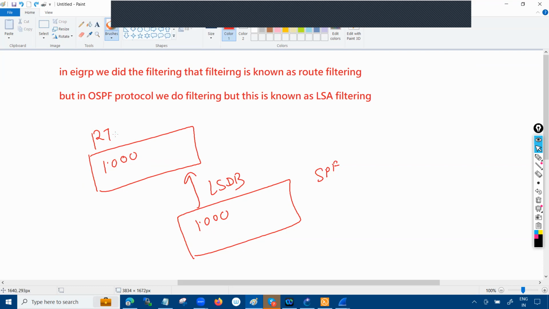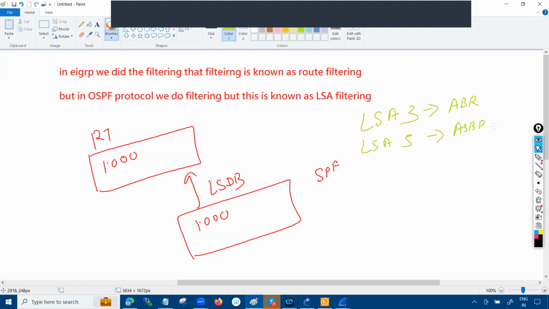But in the case of EIGRP and BGP, even in the RIP protocol, we are doing route filtering because we don't have LSAs there. But in the case of OSPF, we are filtering the LSAs. Which LSA can you filter? You can filter the LSA3 information and the LSA5 information. LSA3 you can filter on the ABR and LSA5 you can filter on the ASBR.